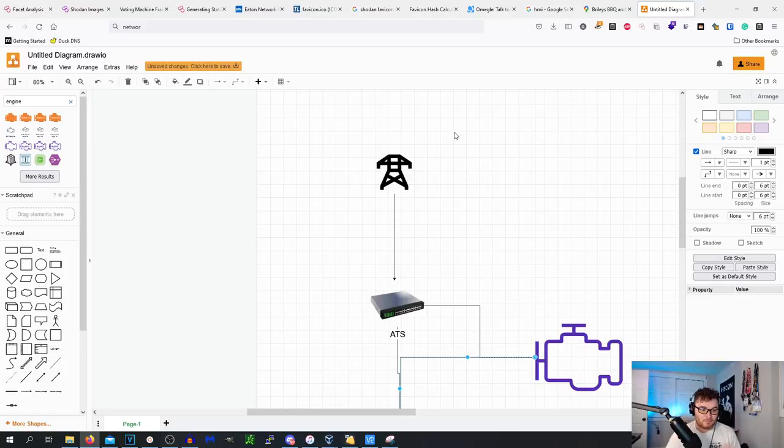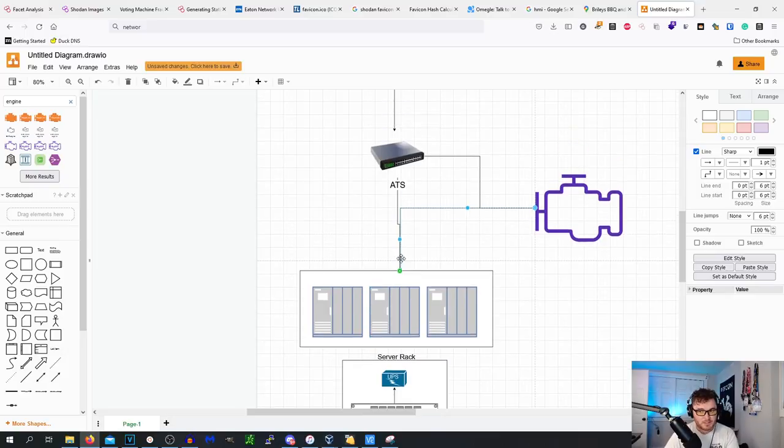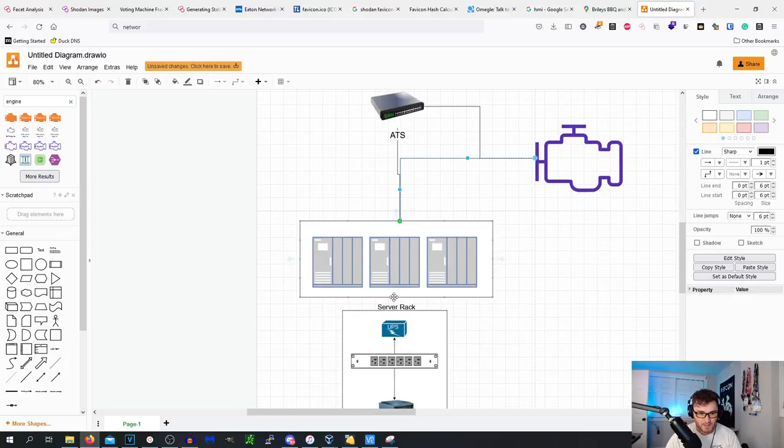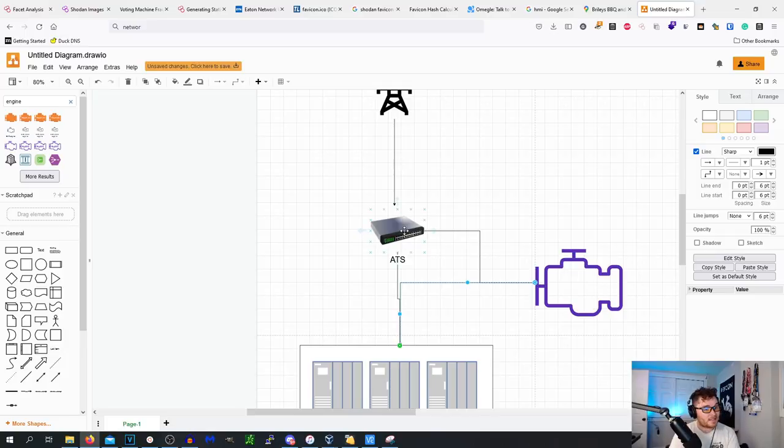So if you do some good recon, your easiest targets are going to be up the chain. Obviously, it's going to be a little more difficult to hit straight up the utility company. But this ATS right there is another good one, because if it's not true N+1, it will knock the entire data center offline. And those also have a network connection on them, so you can do some research.